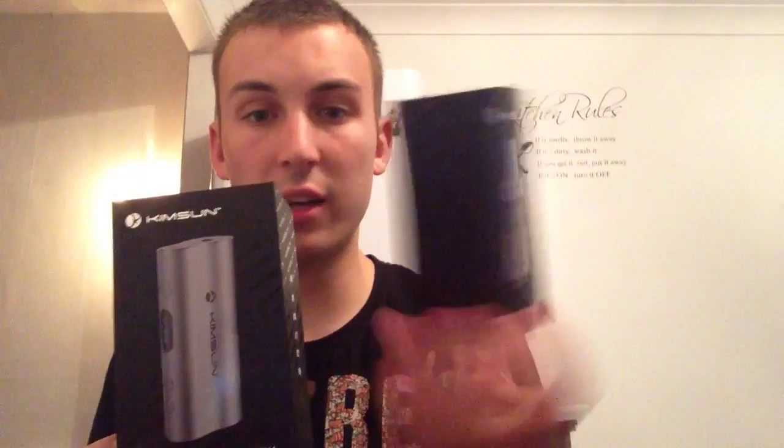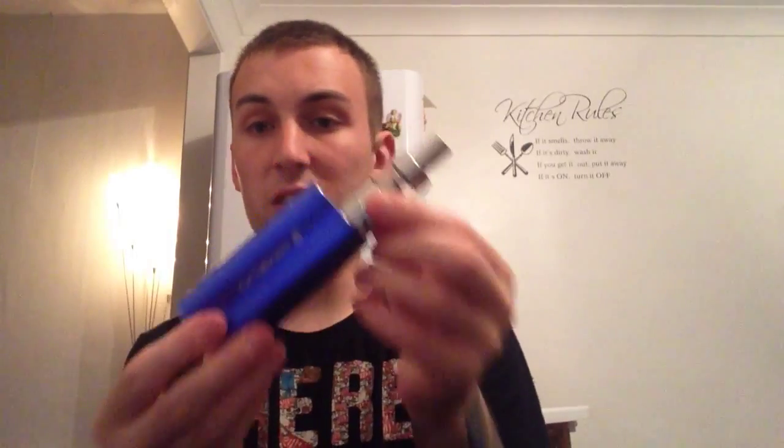This time it is KIMREE by KIMREE. It's the A50W box mod that they've got, a regulated device, and the K Tank, the sub tank that comes with it, or what you can buy separately as well. So this is the device here. I got it in blue. Blue isn't my favourite colour, but I'm fine. It's a pretty cool device.